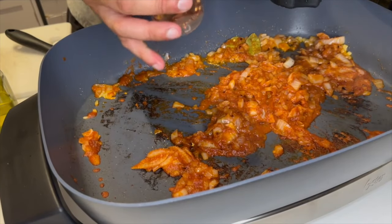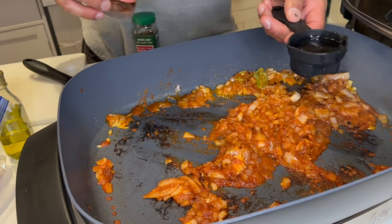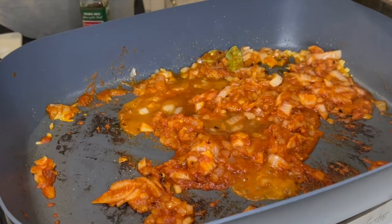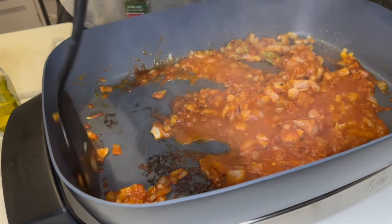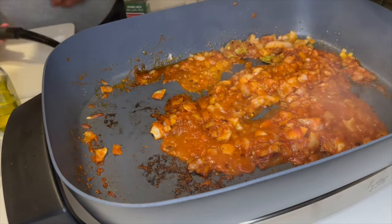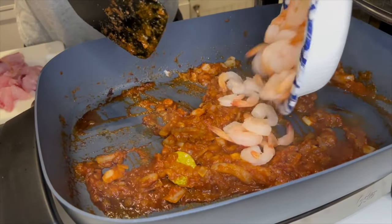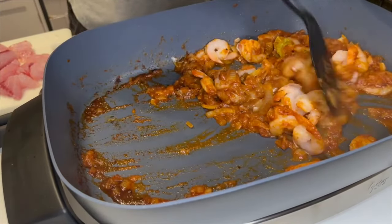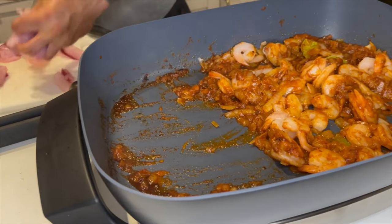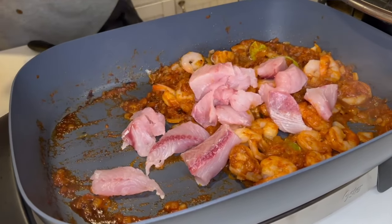Now we're gonna add a quarter cup of white wine. We don't have white wine, but we're gonna use pink Moscato. And that should do. So a quarter cup of that. About 12 ounces of shrimp. Make sure it's cooked through. And now we're gonna add our pieces of fish. There's our mahi and our yellowtail in chunks.